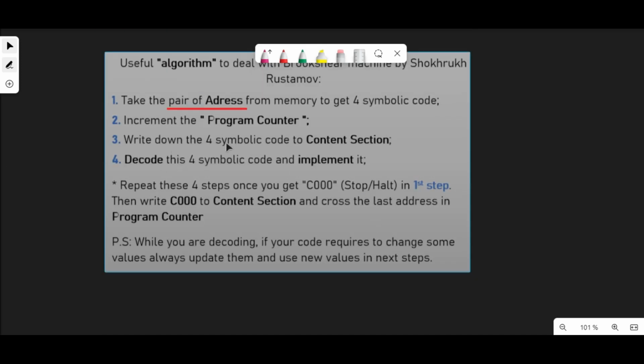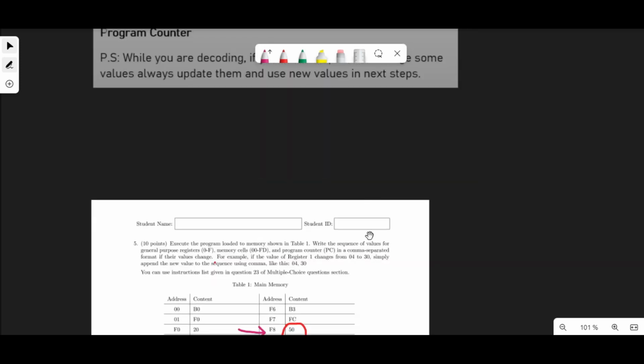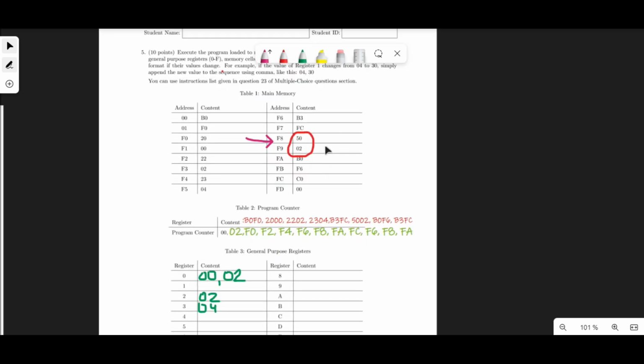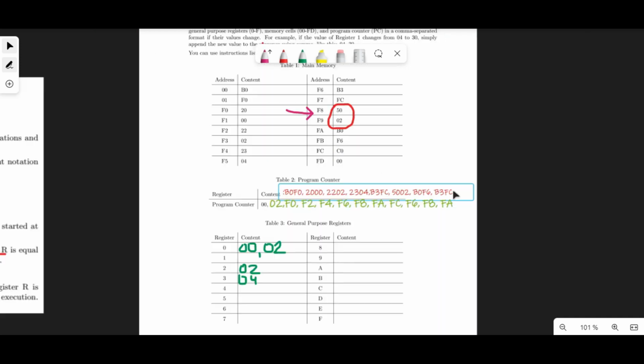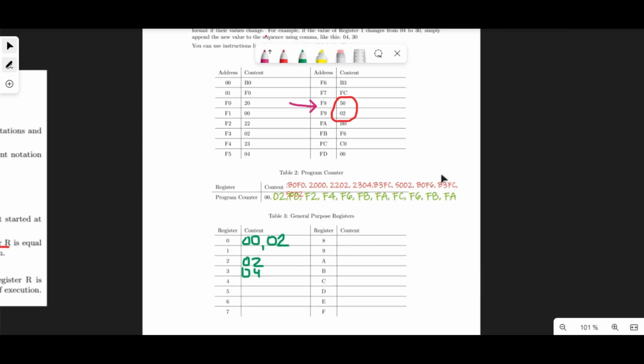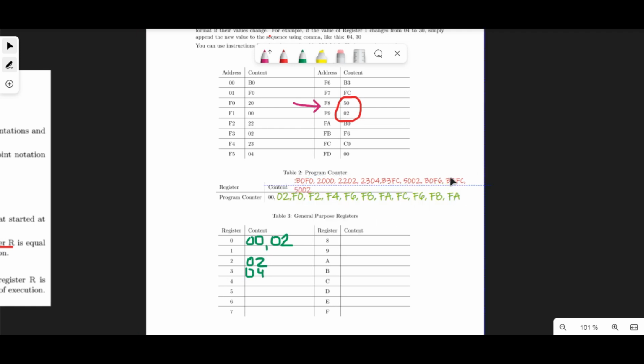So we're done with the 4 symbolic code in the content section. So let me write down this 4 symbolic code in the content section. 5002. Now it's good, yeah. 5002.